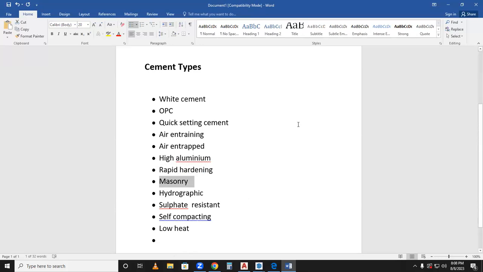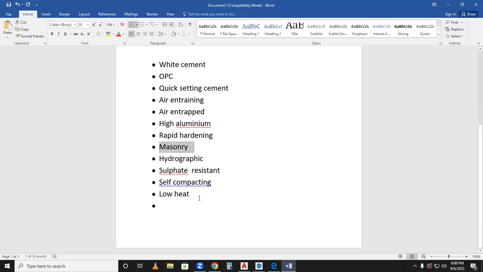Anyways, this is what we learned last time about the cement types and all. I asked them to search and come. So sulfate resistant, self-compacting and low heat. Here, can anybody tell how the knowledge about cement or concrete can help us in interior design?